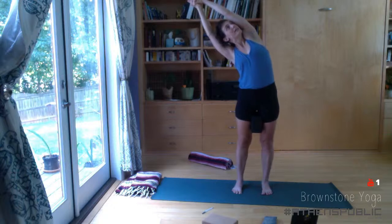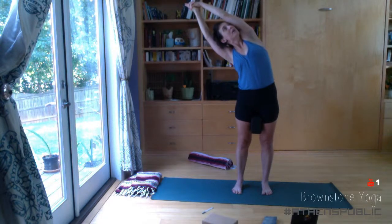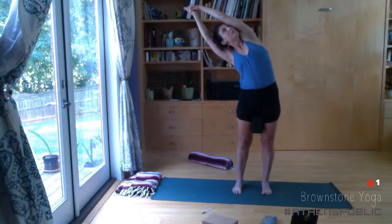Notice the expression in the face. What's it telling you about your experience of this moment? Is it possible to soften into that moment, or soften into the face, arrive in the moment, breathe along the right side body, creating strength, stability, and expansion?